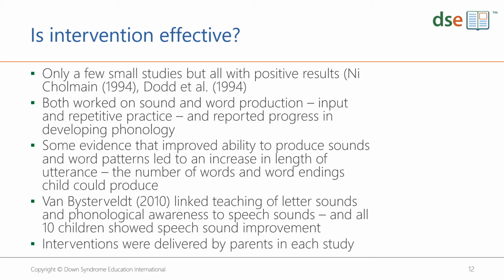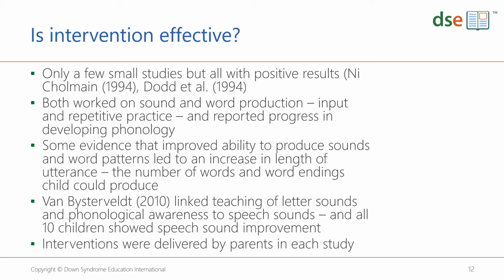What do we know about effective interventions for speech work? Well, there are not a lot. I'm talking now specifically about youngsters with Down syndrome. There are a few small studies, all with positive results, produced by a study in Ireland and then studies by Barbara Dodd and colleagues. These studies are similar, and they all showed positive change when people just focused in on improving sound production and word production.